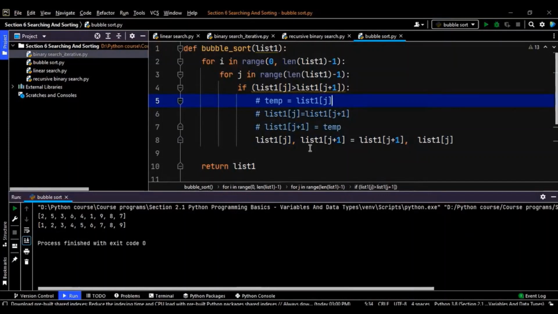Okay, so try doing this yourself. If you have any issues, you can definitely comment down below. And then in the next video, we will be learning about insertion sort. And again, I'll be first explaining it to you with the help of a picture, and then I'll be coming back to the code and explaining how it exactly works.